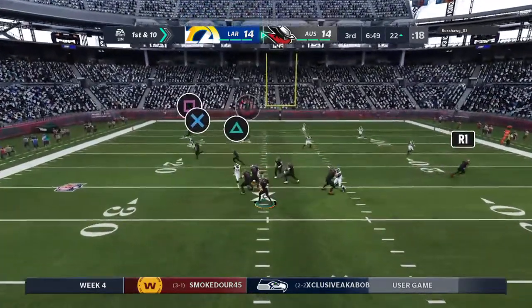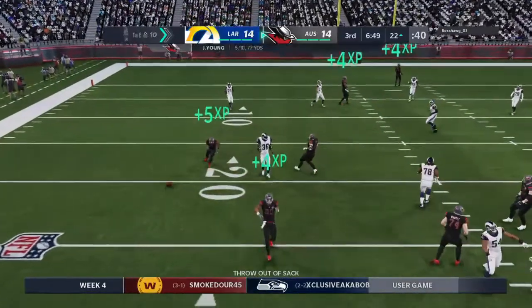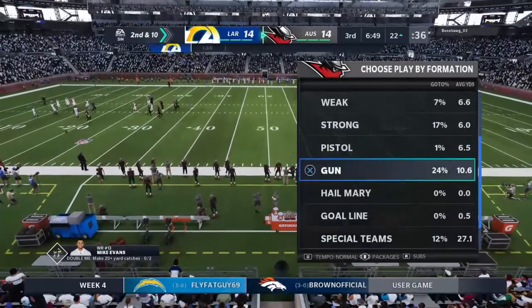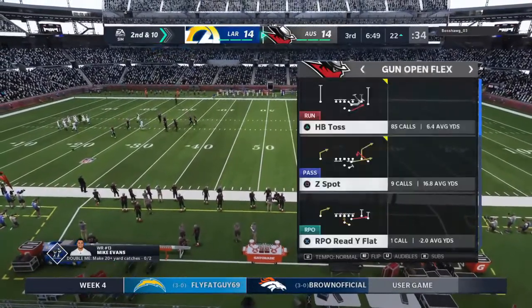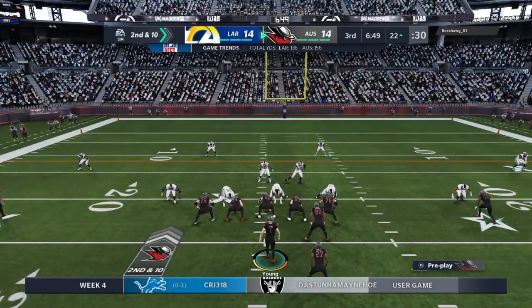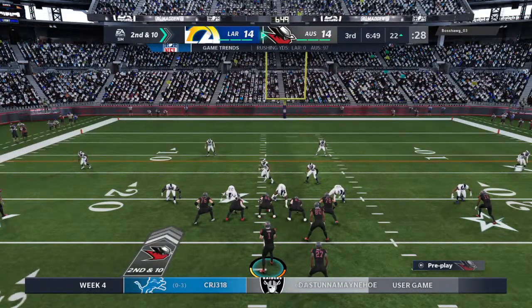Young now after the fumble recovery. Hit as he throws there, incomplete. I think we can all understand what they're thinking right now. They take over the ball in field goal range after the turnover, so they've got that in their hip pocket. But they've got to go for the end zone and turn this into bigger points.